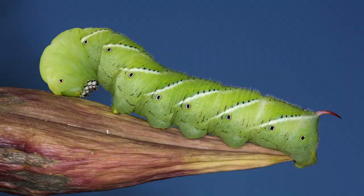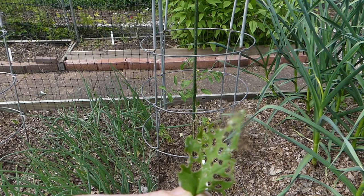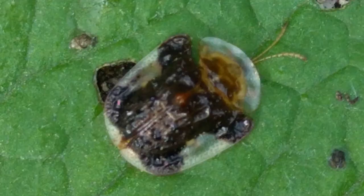So do we have a hornworm? Is it flea beetles? I'm not sure. Let's see what else I can find. This is the only thing I can find on the leaves. Let's see if I can get a more up close shot. So did you guess what this is? This is a tortoise beetle.